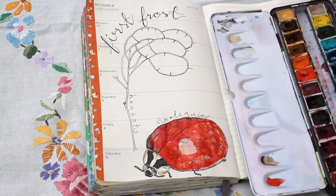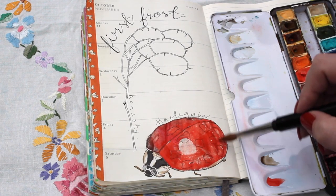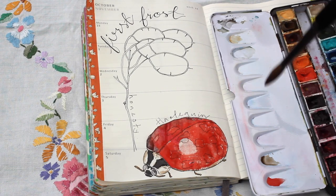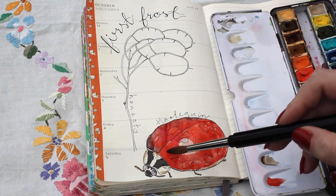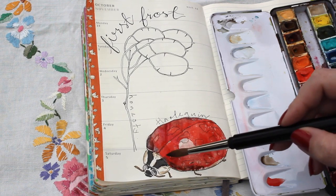There we are. So again, the sizing is causing a little problem there, but not to worry. So I want to start to work again on the shadows and colour variations in the red. So I'll start again with shadow violet.